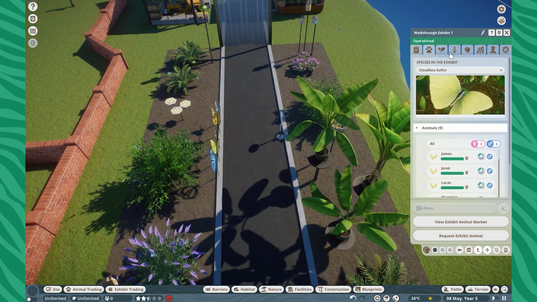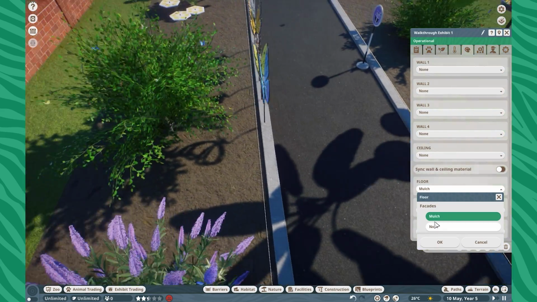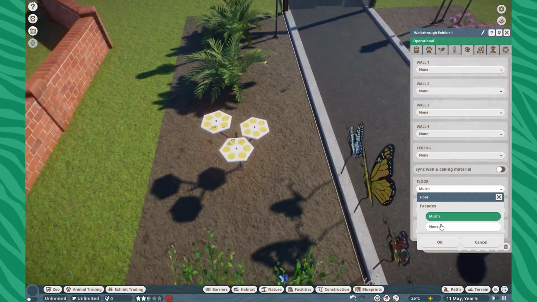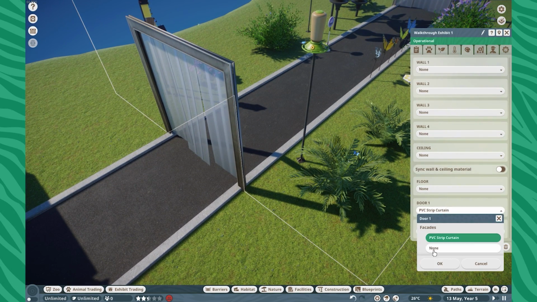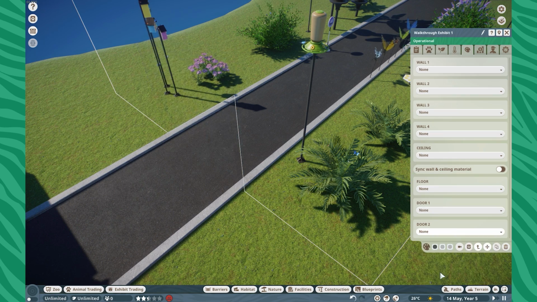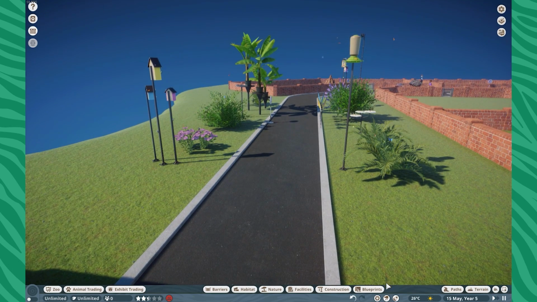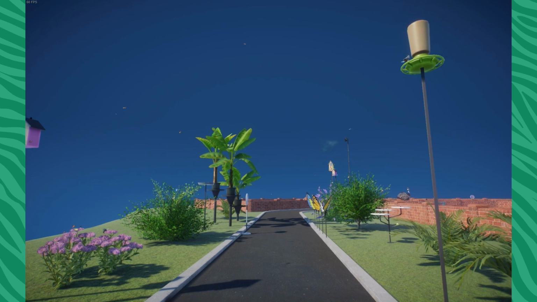And you can also change out the floor from mulch, which is a pretty decent mulch texture, I gotta admit. Hope we get placeable versions of that soon, but you could also change it out for none. And again, you could take off the curtains as well, so if you want an outdoor butterfly garden, this will actually work for it. And I have to say, I've never actually turned that off before.